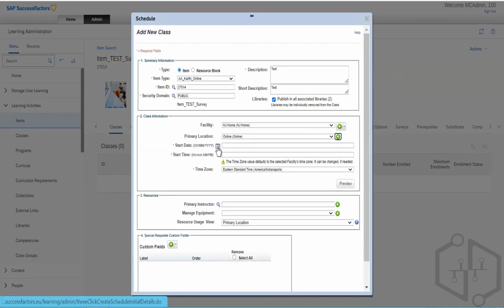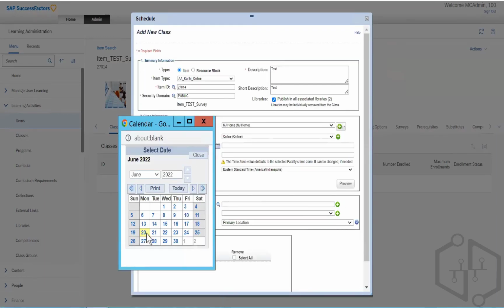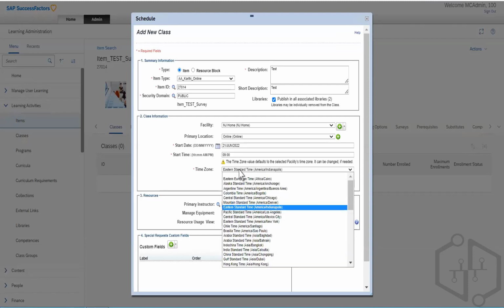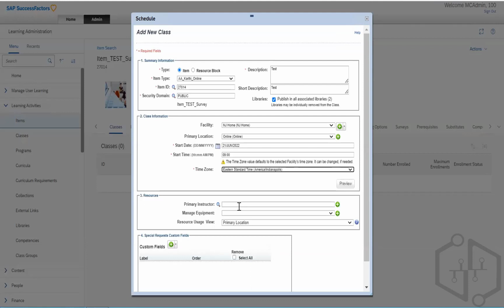Start date, we define the calendar. It is starting from, let's say, the 21st, and the time, so let's say from 9 a.m. And the time zone you pick based on your location, automatically the time zone will come.